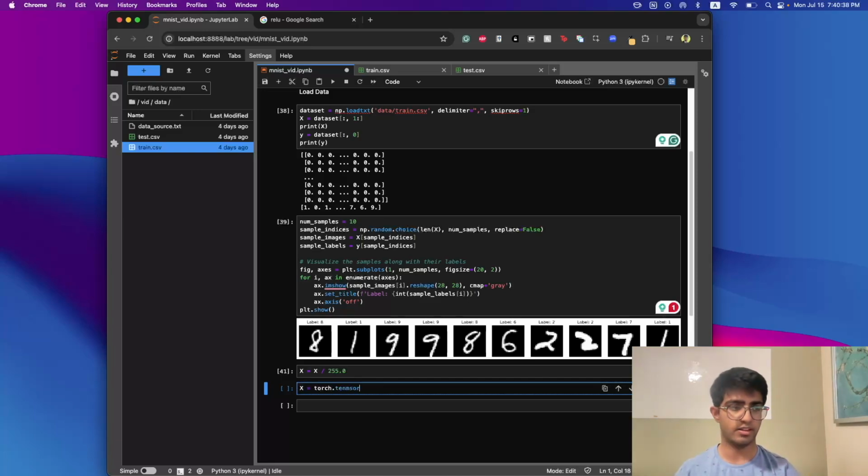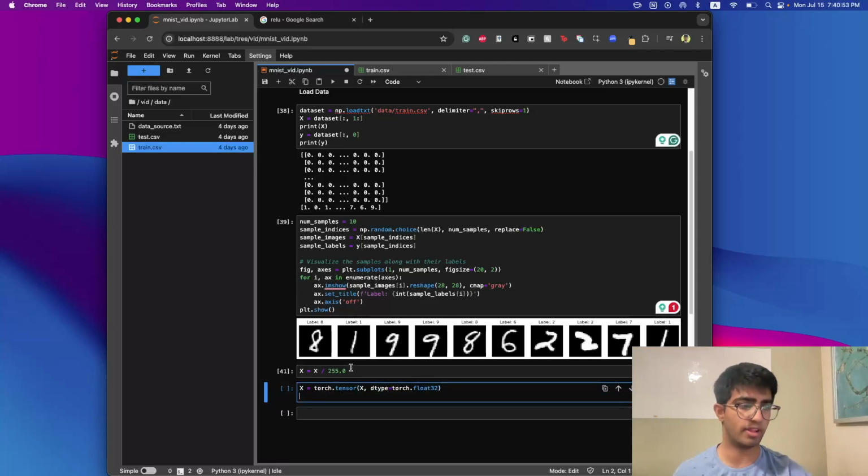to put it simply. So we're going to set x to be a tensor, and this is how we do it. We also want to specify that it's 32-bit floats, because we've normalized it to be decimal values in between 0 and 1. And y is just going to be any value from 0 to 9, because those are the digits, 0, 1, 2, 3, 4, 5, 6, 7, 8, 9. Torch tensor, and this is how we do that.